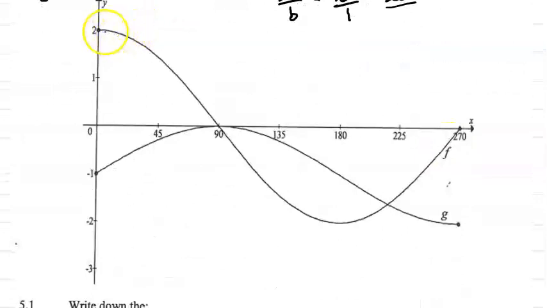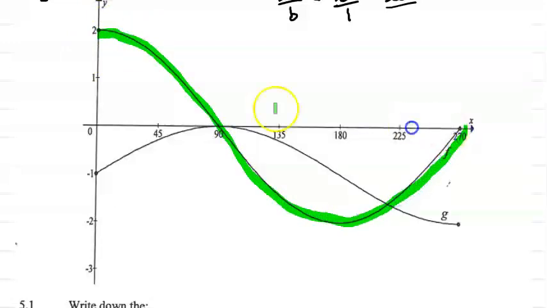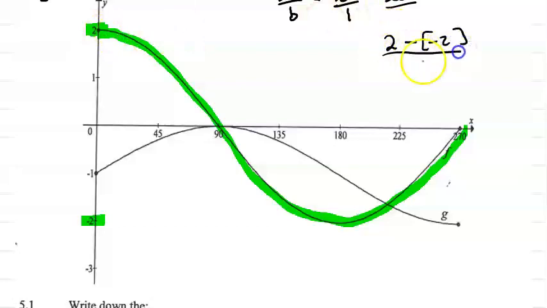We can clearly see that this one here is the cos graph, right? Let's just put a highlight on it here. So this one here is the cos graph, and as you can see here, it's going down here. You can see the maximum value there is 2, and then the minimum value there is minus 2. Remember, amplitude is maximum minus minimum over 2. So that's the other definition for amplitude, or the positive coefficient of your function. So maximum minus minimum over 2, so you can say 2 minus minus 2 over 2, which is 4 over 2, which equals 2. So you can work out amplitude like that too.